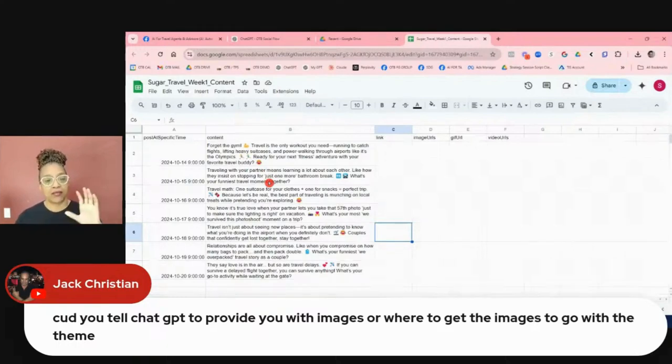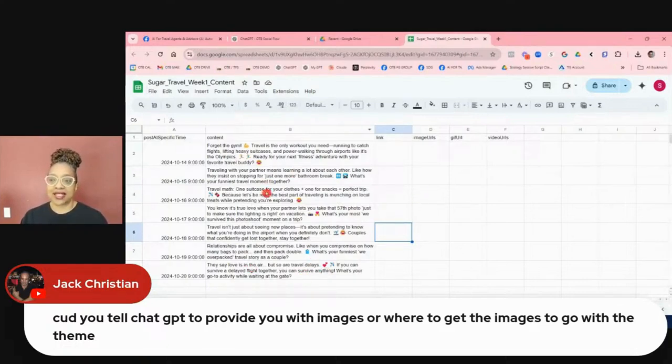ChatGPT can create the images. However, you still need to download the images, and there are still a lot of little things you've got to do. I prefer doing images in Canva. Image work is artistic, right? So it just depends on where you want the images. But I'm going to show you what ChatGPT can do using DALL-E to create the images. Before we go there, let's finish the train of thought.